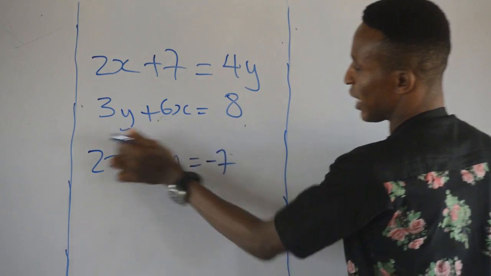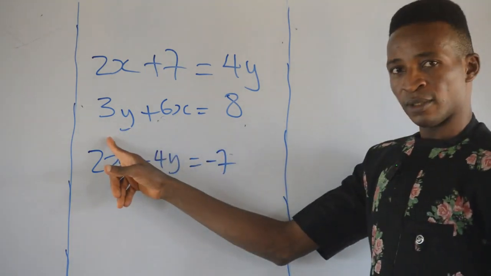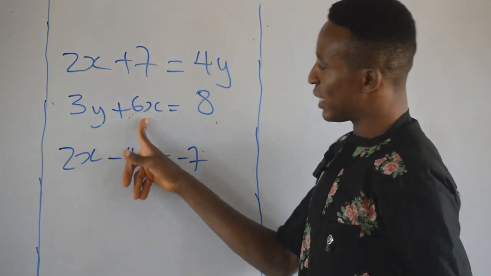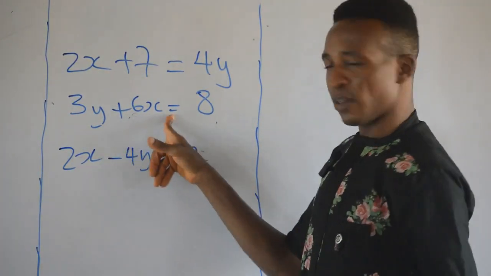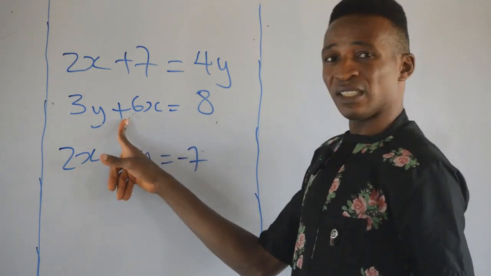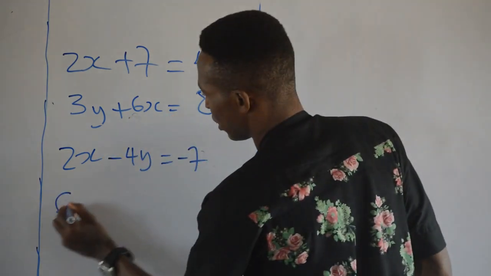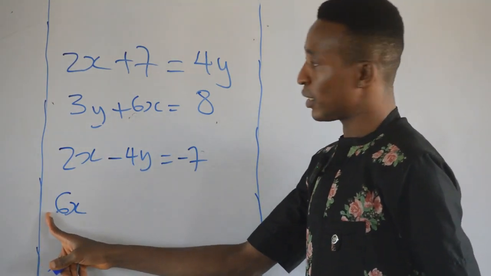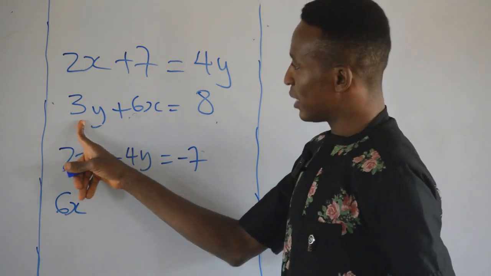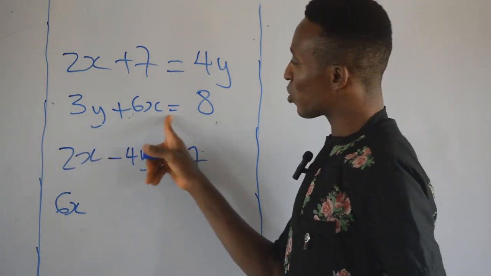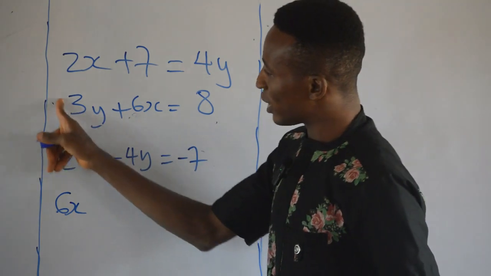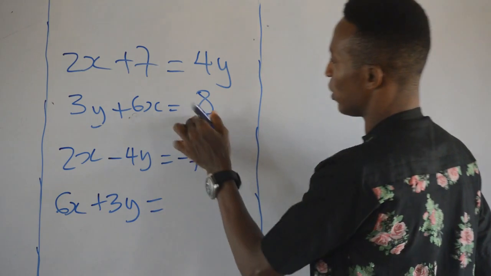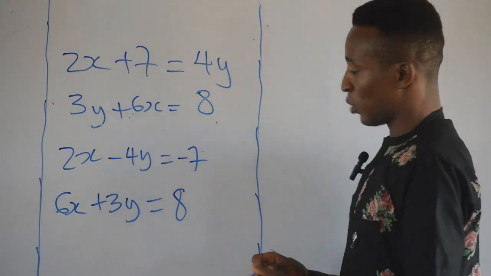Now in this case here, y is the expression that is starting. So when you rearrange, this x should be under x, but the x here is still on the left hand side. It has not crossed the equals to, so it's still going to retain its sign as 6x. So we have 6x. You don't need to put the plus, because we already know that plus is the one that is starting it. Now 3y, that is here, 3y is also on the left hand side. It has not crossed this equals to, so it's still going to retain the sign that is having here, which is plus 3y equals to the right hand side, which is the constant, equals to 8.